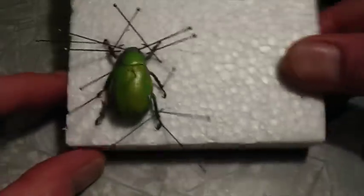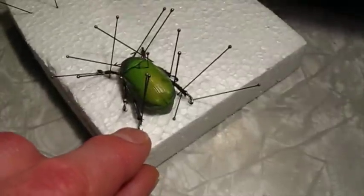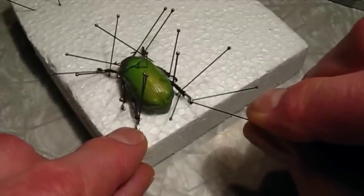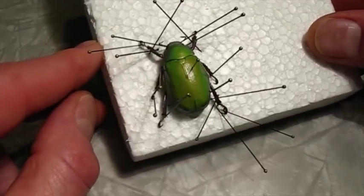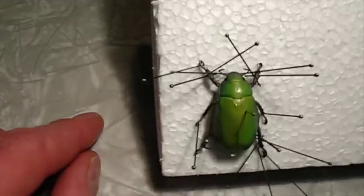Oh, this tarsi down here has slipped a little bit. I'm gonna brace it. Come on. There we go. Wow, that looks really good. Looks like a perfect specimen.